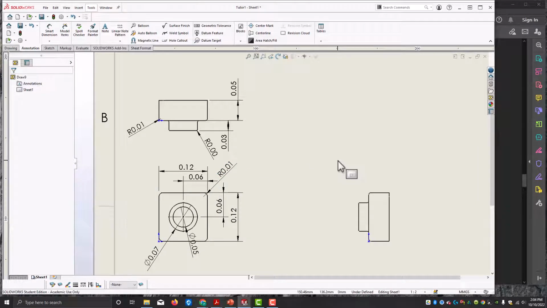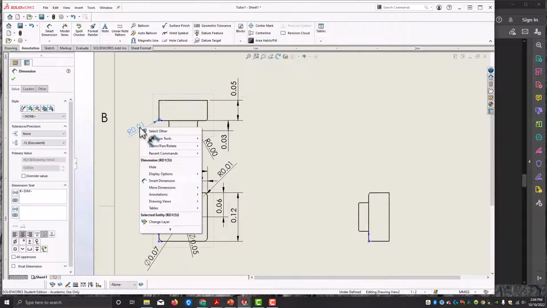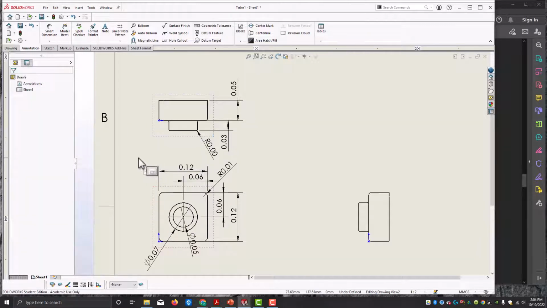At the part, it shows the most detail. It gives me the best information about this radius. So I'm going to go up to this one up here, which they haven't taken off, but I'm going to right click on this, and I'm going to say hide. I don't want to delete it. I just want to hide it.